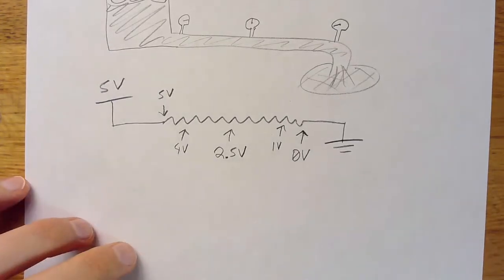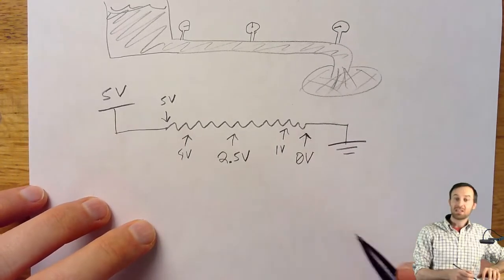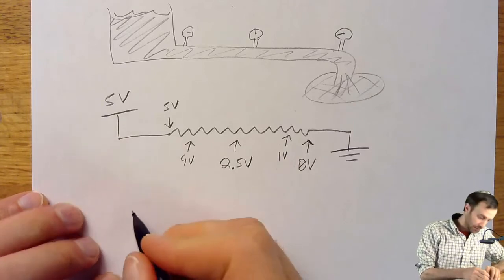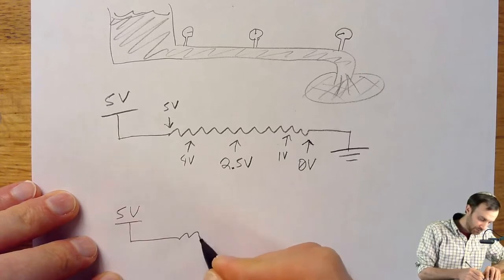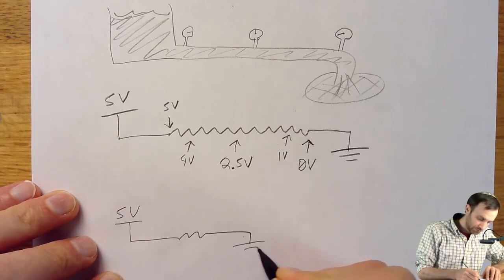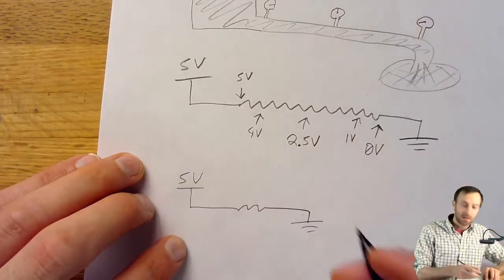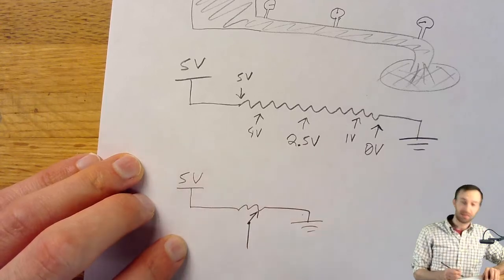I'll be back momentarily in the corner, but I'll keep talking. So what we can do is use the Arduino as a voltmeter. We can take this 5-volt connection, put it down to ground over there, and add a special little thing, which I'm going to draw as a little arrow with a leg coming out.